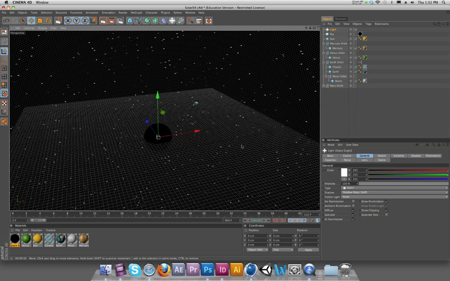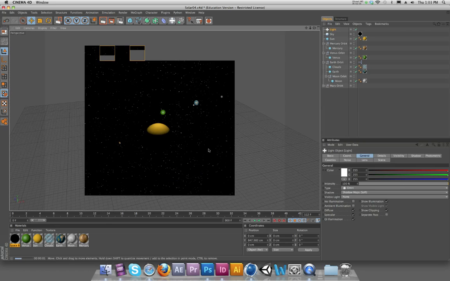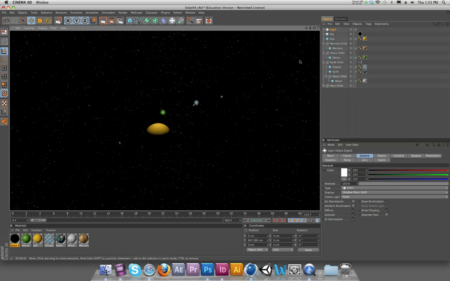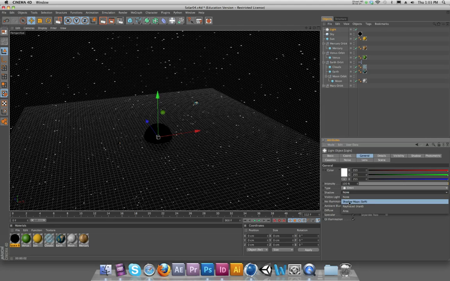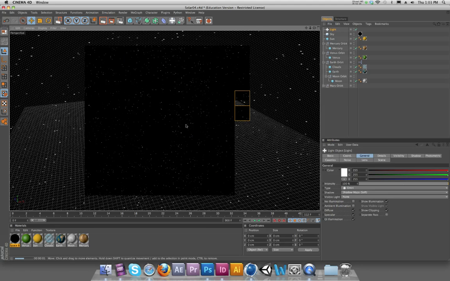Okay? I can fix that. There's a number of ways that I can fix that. I could put the light outside the sun, if I were just to lift that up and give that a quick render. Now we see that it's illuminating the entire scene, but not exactly the effect that we want to go for. Another thing that I could do, make sure shadows is back on.